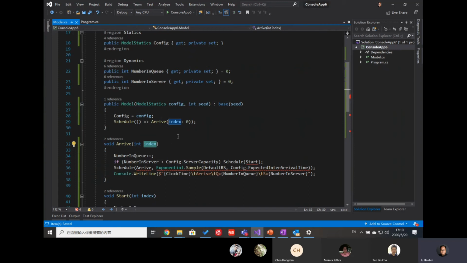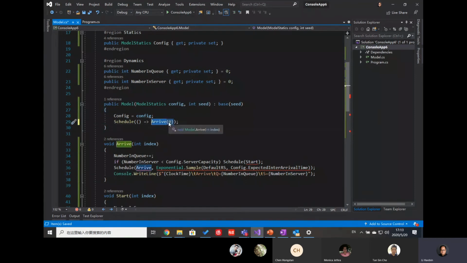This is important. If the event has a parameter, when you schedule it you need to specify the value of the parameter. Since index is the only parameter, we can also remove the word index, and it will have the same effect.